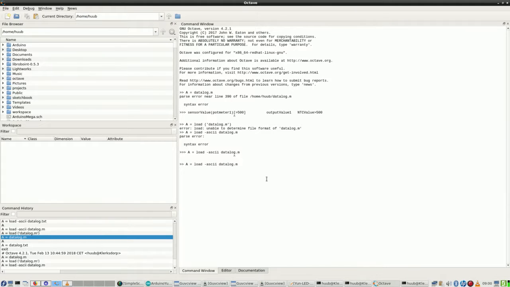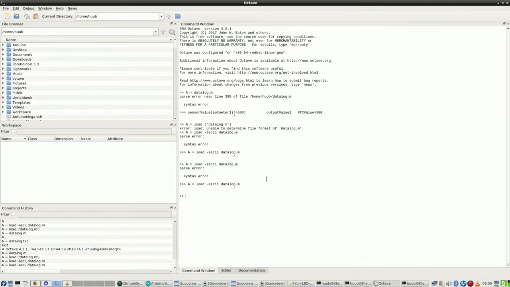Which one is doing the right thing? Okay, so it goes here and it says a syntax error because of this. No, it doesn't give a syntax error.